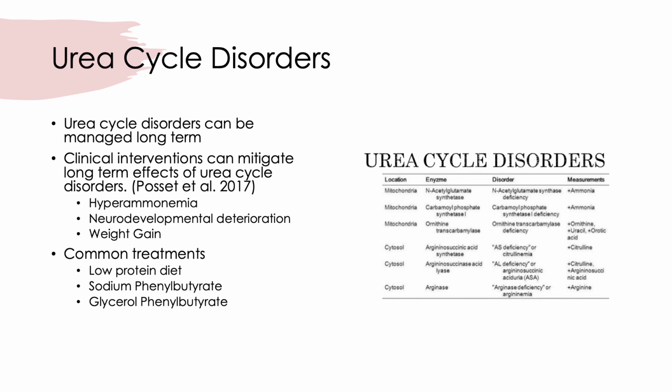Common minimally invasive treatment options include implementing a low protein diet and either a form of sodium or glycerol phenylbutyrate. These medications, interestingly enough, are actually salts of aromatic fatty acids that provide an alternative route for urea to be excreted from the liver. And as someone who works in a pharmacy, I do actually see these types of medications come through relatively commonly. So I found this to be an interesting fact to connect with this project on the urea cycle.